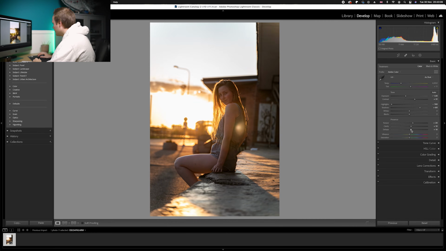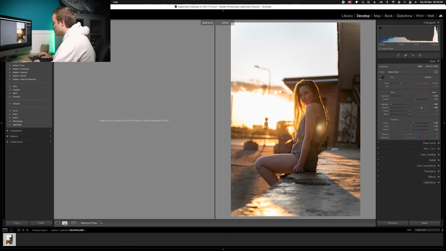And then lastly, I'm going to increase dehaze as well. This will hopefully bring a little bit more contrast to the photo. But again, we don't want to go too extreme, so I find about 5% would be fine in this particular case. And after you've made all those changes, we can go back to our highlights and shadows and just affect those again accordingly. So as you can see already, this is looking dramatically different from what we started off previously.